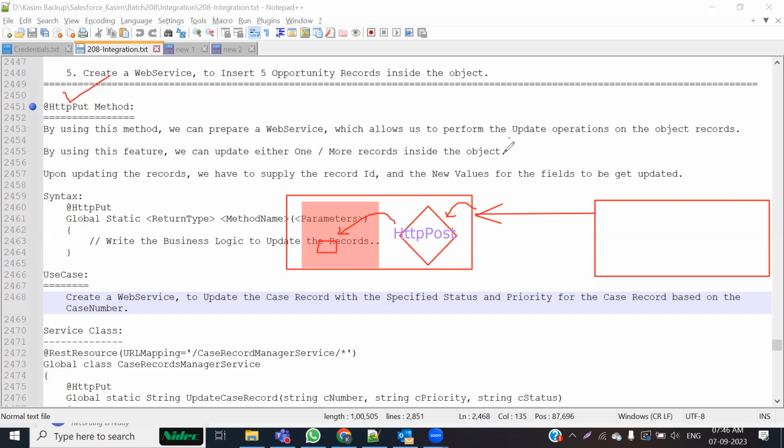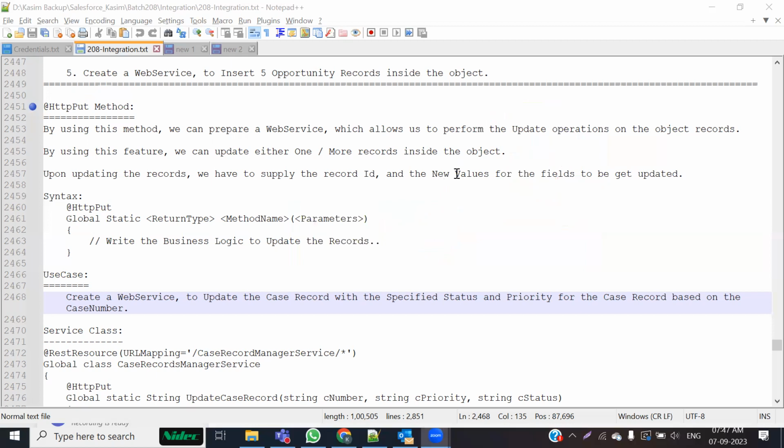But HTTP get, HTTP post, and HTTP put are the three common methods I have worked with in almost all the integrations I have done in my entire career. So these things are really important.